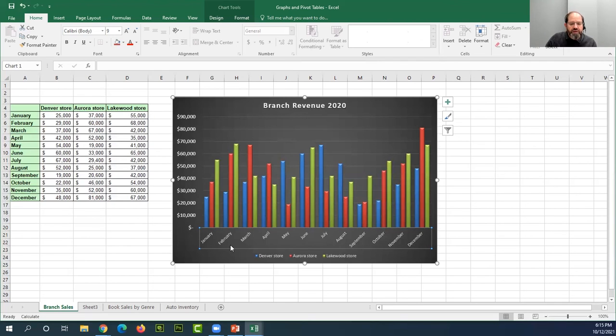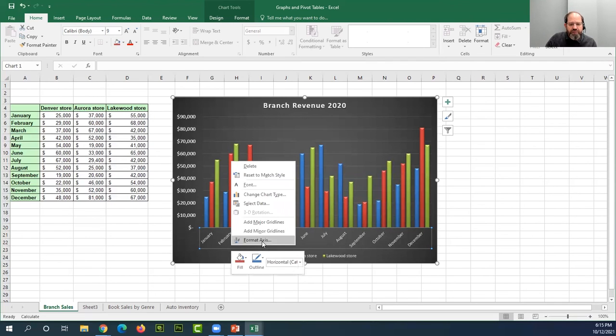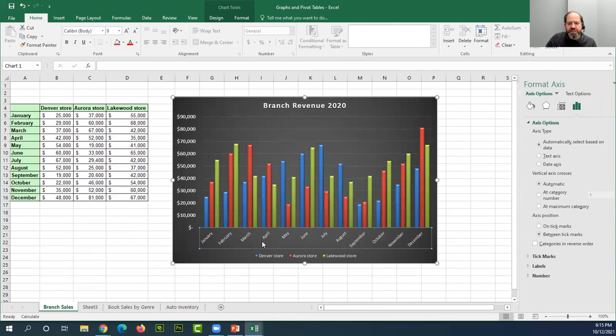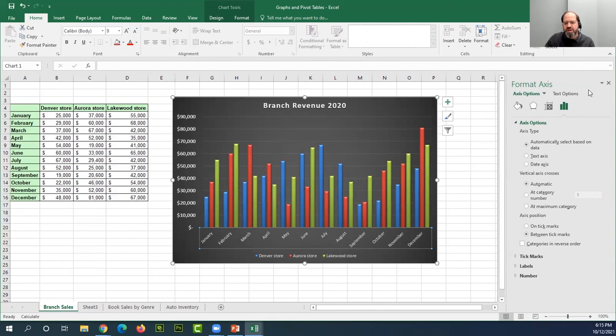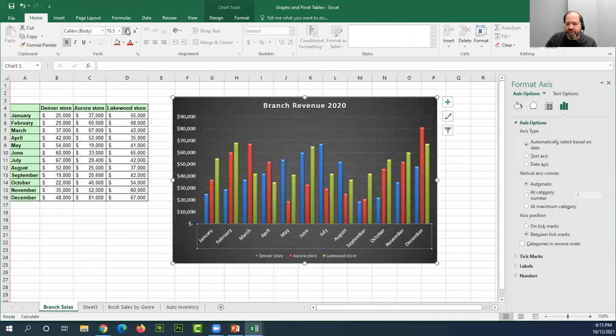I can also right click and click Format Axis, which brings up this sidebar on the right. I can still make changes to the text on the Home tab here. And because I have that box selected, anything I do up here is going to apply to that as well. So I can make those a little bit bigger, more legible.